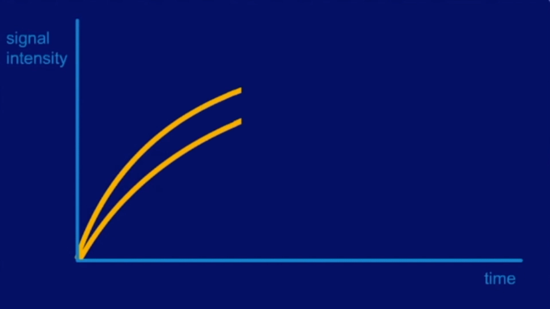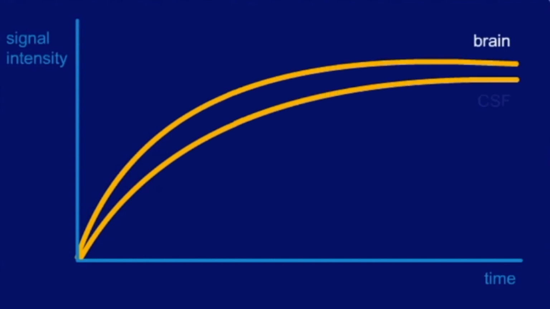Here you can see the T1 curves for brain and for cerebrospinal fluid, CSF. Brain has a shorter longitudinal relaxation time than CSF. At time 0, we have no longitudinal magnetization at all, and this can be the time immediately after our first 90-degree pulse. When we wait a long time before we repeat the 90-degree pulse, TR long, longitudinal magnetization has pretty much recovered.